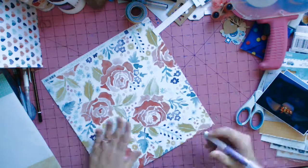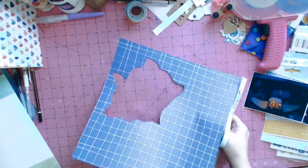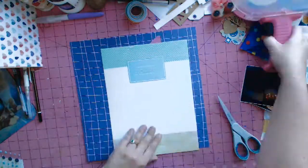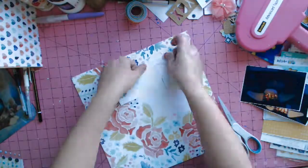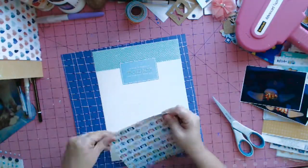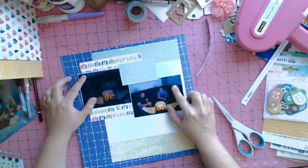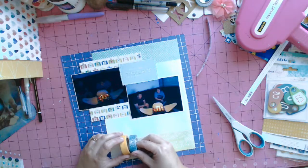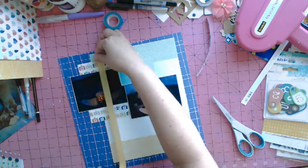I do want this rose from the back of this 12x12 sheet. I don't think I'm going to use it on this layout, but I want it for a future one. So I'm just going to cover it up with that printable. I've cut slits in the printable so that I can slide items underneath it. I've got these photos of my son for his 16th birthday blowing out the candles on his cupcake assortment.